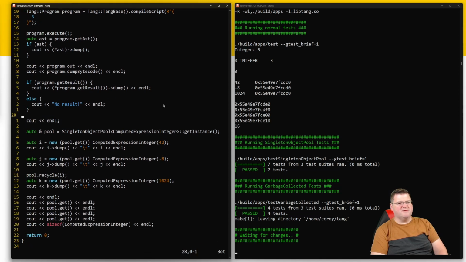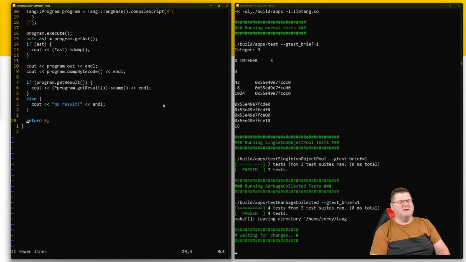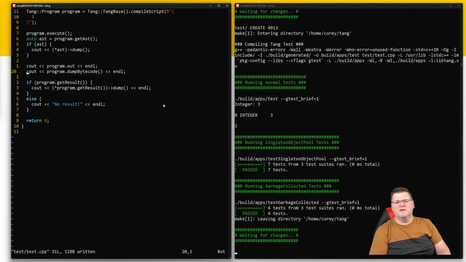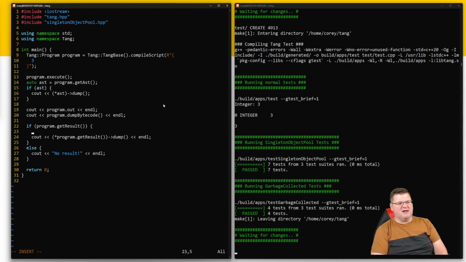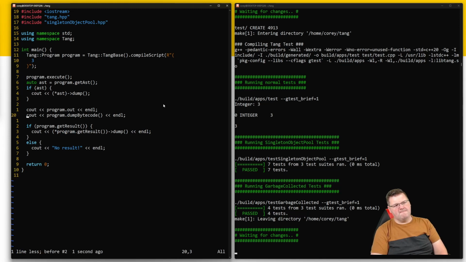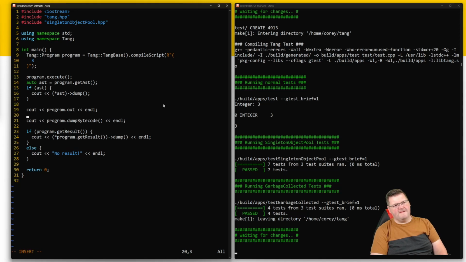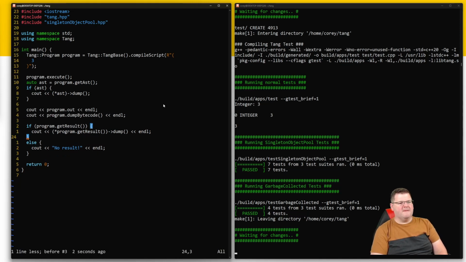Okay, just making sure of where I am. Got rid of a lot of stuff. And now what I want to do is to say, so the program is executed.